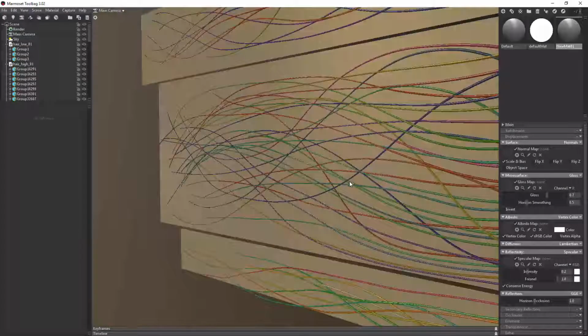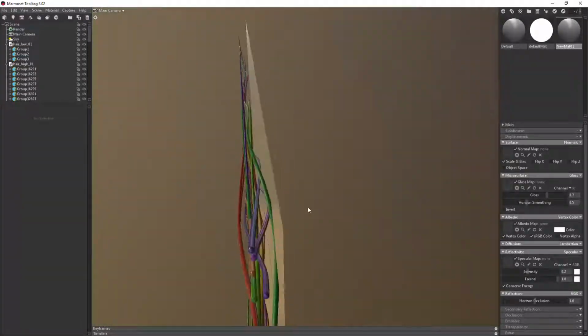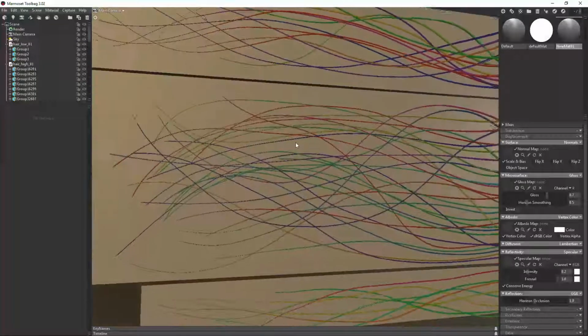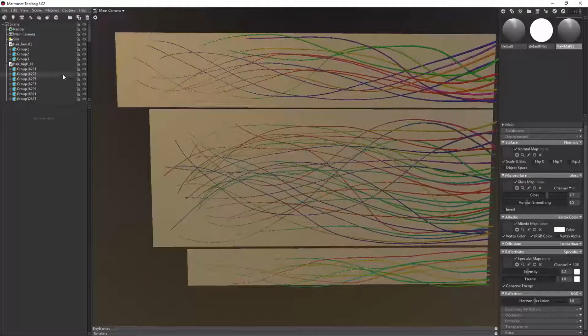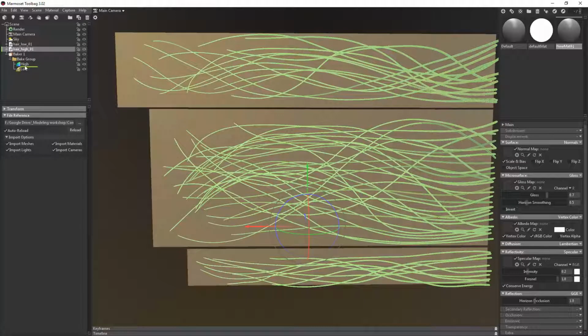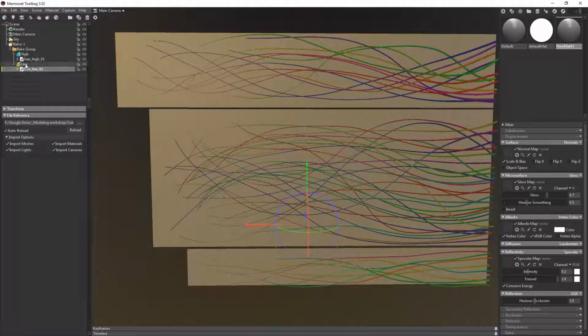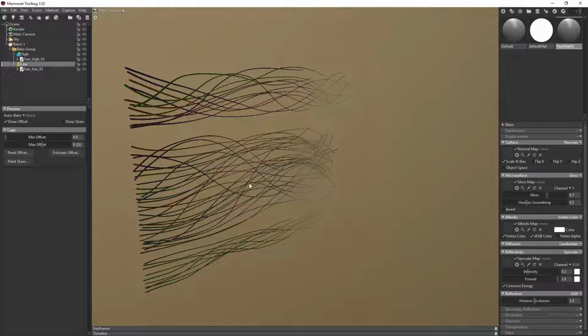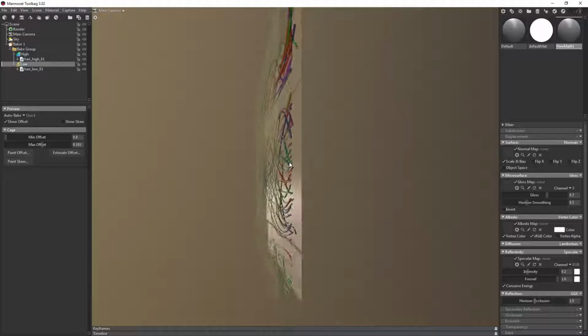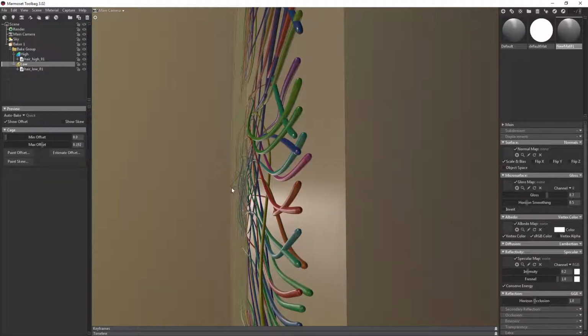That's better. So you can see the vertex colors, the poly paint was exported from ZBrush, and we can bake that out now. And one thing that we're going to do when we go to bake this, let's put the high in there and the low in there. When we go to bake this, we need to make sure of a few things. One, we need to make sure that it's actually going to capture all the detail. So we're going to push out the offset for the cage here. Let's make sure that it's still not capturing anything right there, so we'll push out even farther. There we go.